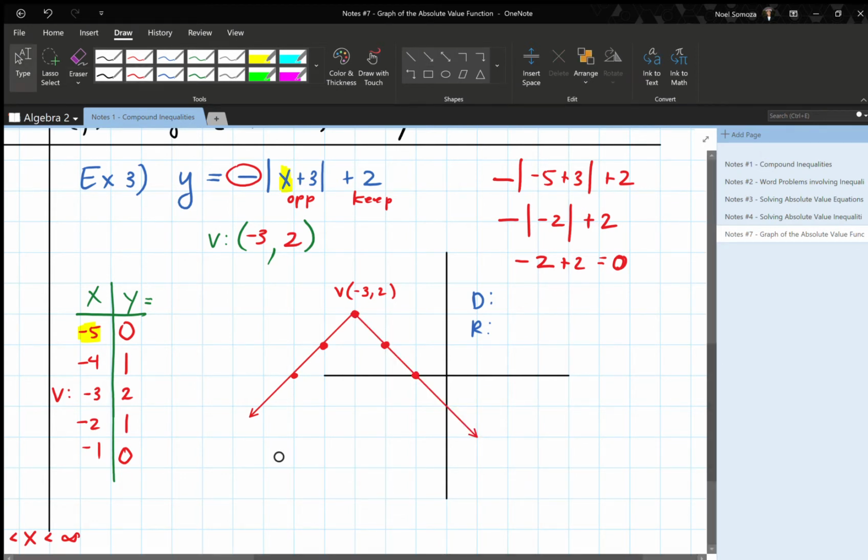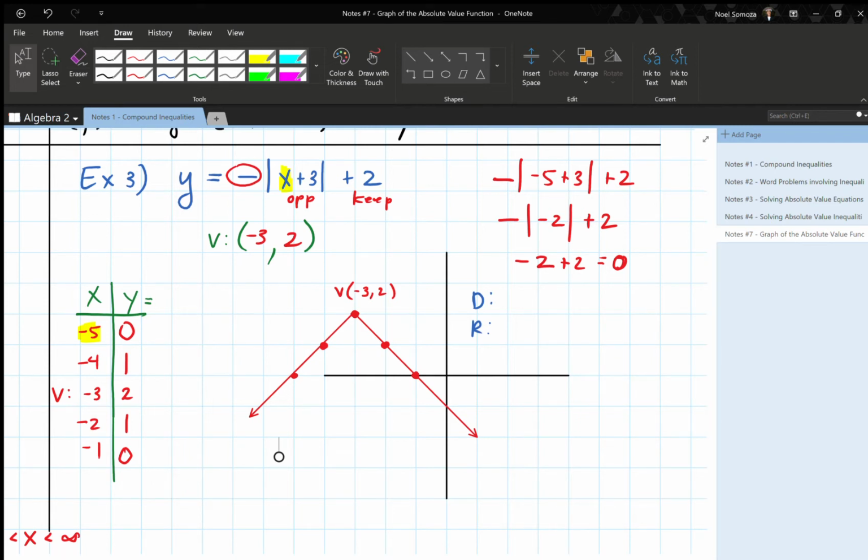And there's your graph. Okay, so how is it different? The arrows are pointing downward, right? So instead of opening up, now it's opening down. What do you think caused that change? The one out front, right? That negative. Usually what do negatives do? They turn it into the opposite, right? So instead of pointing up, now it's pointing down.